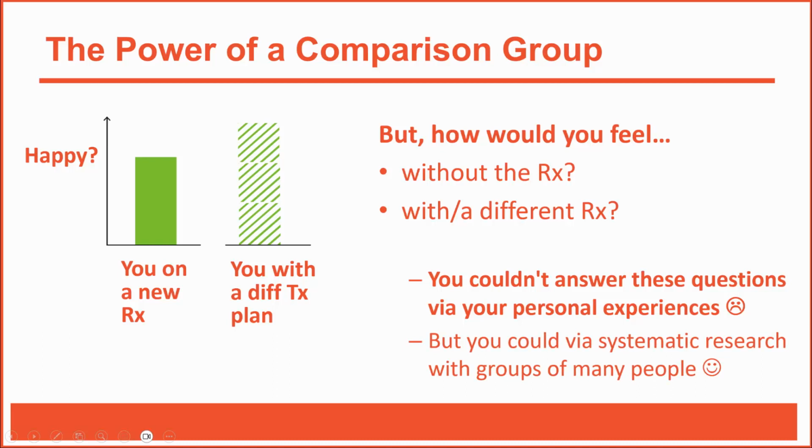But here's some good news. We could answer these and other critical questions about the effectiveness of this new drug by designing a research study that tests a variety of people who are exposed to various treatment options. In other words, via systematic research, we could generate data that compares various treatment options so that we can determine which treatments are more effective than others. It's pretty tough to find answers like that based solely on your own personal experience.